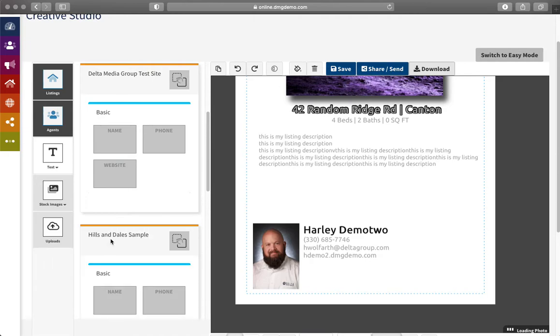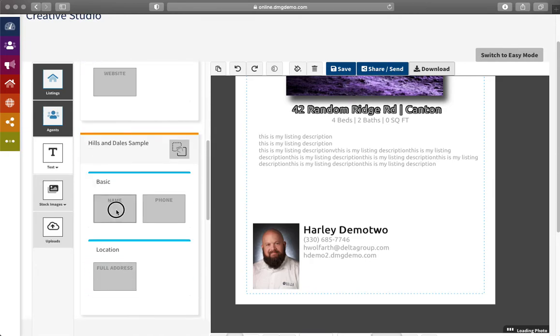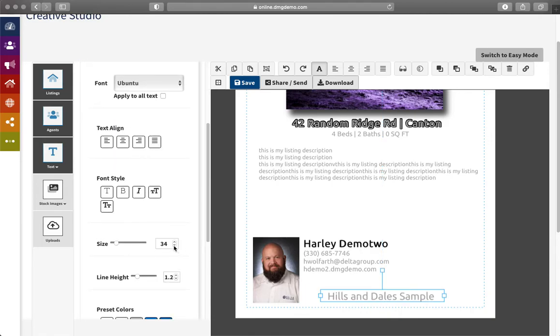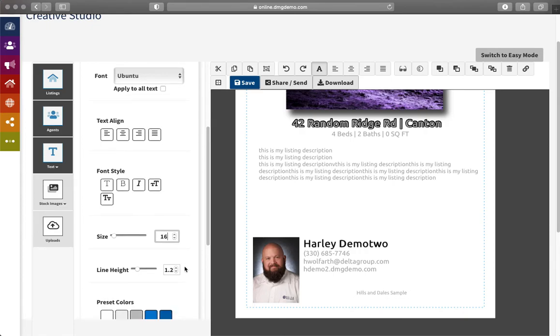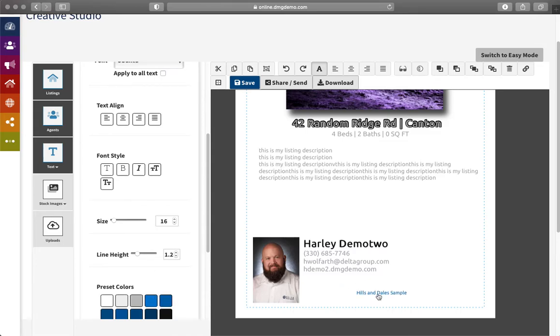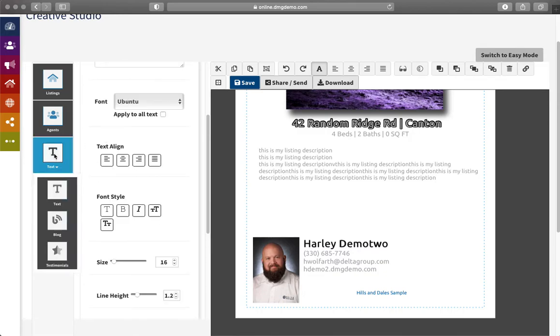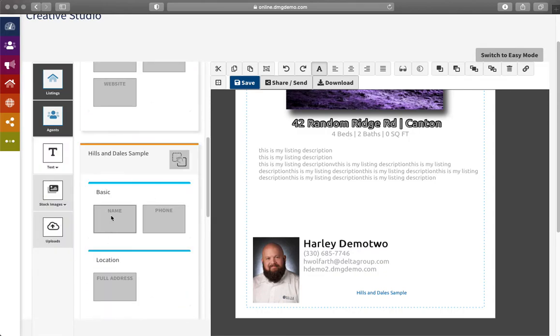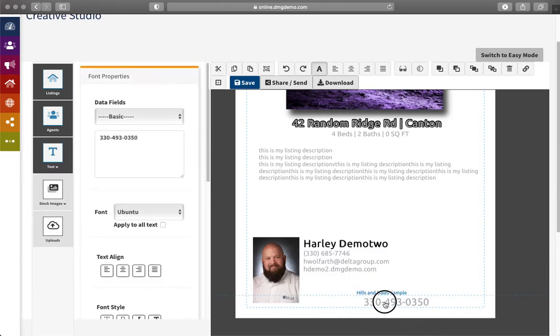So here's an office that we have set up, so I'll extend that one, and we'll say we want the office name and full address here, so we'll just put it down here in the middle. And we'll make that a bit smaller. We'll keep it centered. 16 sounds good. Let's do it in blue. Why not? So 16 and blue. We'll keep that in mind for the next one we add. So text. So there is name. There we are. Hills and Dale's name. And now we're going to do phone. And we'll do the same thing.